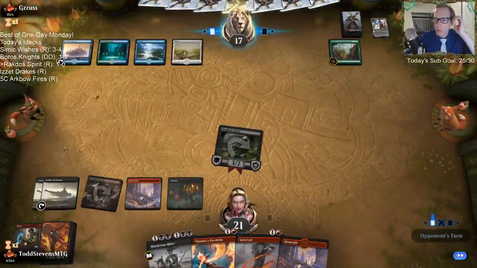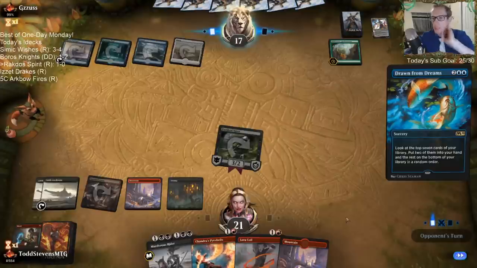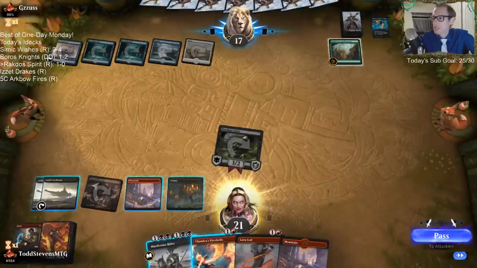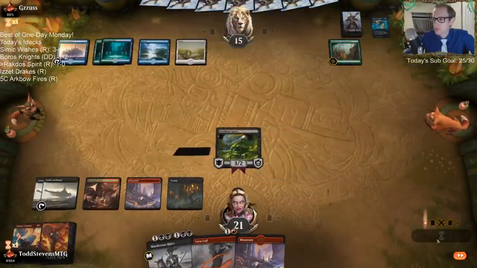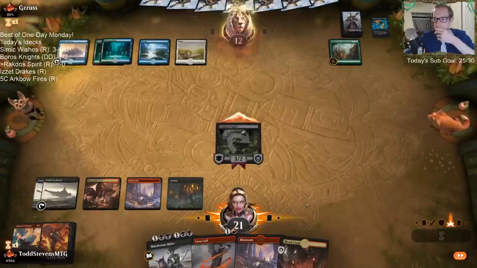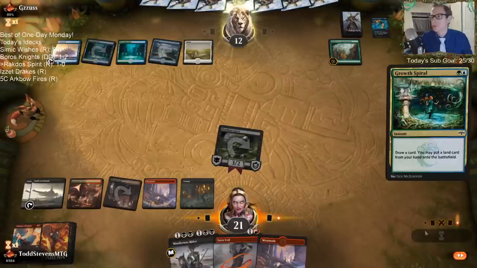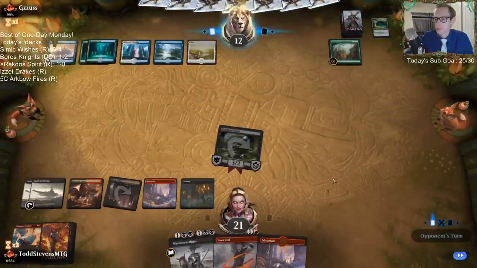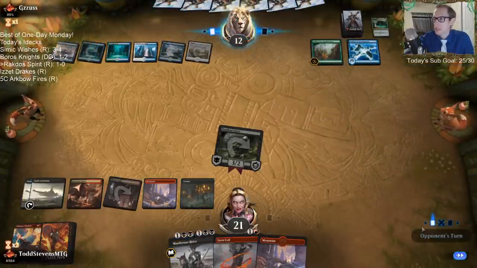Because of the Castle Locthwain, we do want to empty our hand. My opponent doesn't really do anything here. I'm just going to be shooting them with the Chandra's Pyrohelix. So we do want to empty our hand because of the Castle Locthwain. Yeah, 3/2 menace deathtouch is pretty cool. It is a cool card. So Castle cost me 4 life. I guess I pay the 4 life here.